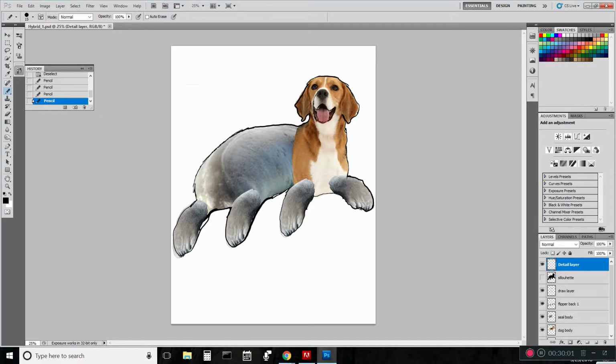So I make an outline and then I also fill it in to get a silhouette, and this just kind of helps really portray the idea of what this would look like, because the final actual hybrid animal isn't going to look just like this, because this is just a bunch of weird images thrown together, but it gives you the idea of what I'm going for.